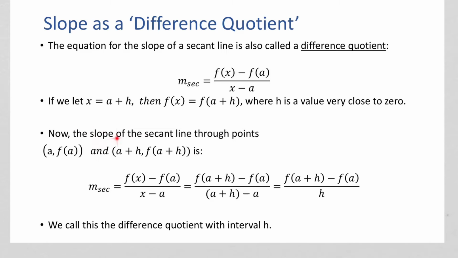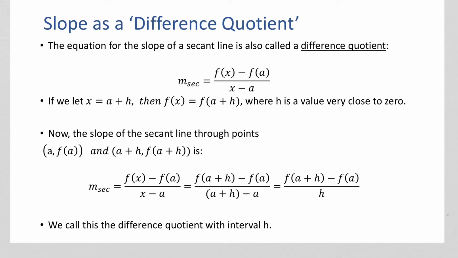So now, if we look at the slope of the secant line through these two new points, a, f of a, and then this other point where the x value is now a plus h, that's a little bit past a, and substituting a plus h into the function, we'll get the y value. So our slope of the secant line, this is how we're used to seeing it, can now be written like this. So where we substitute a plus h for x, and then f of a is still the same thing, f of a, x is now a plus h. Right, so the numerator is just going to look like that.